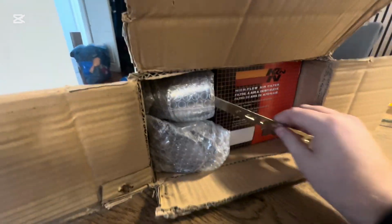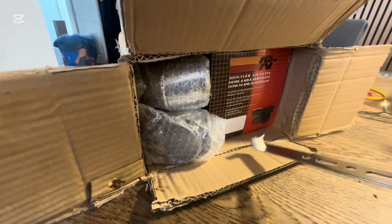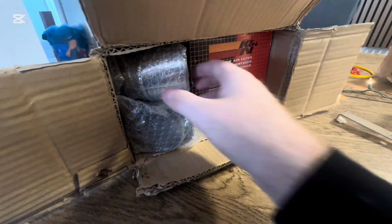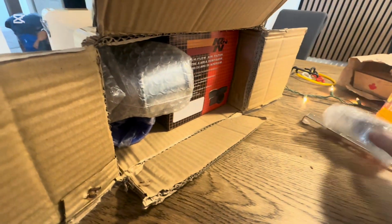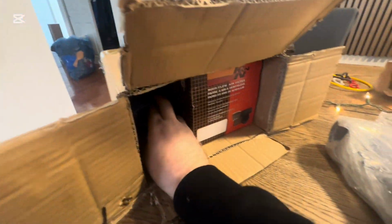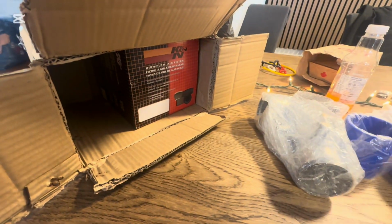All right, gang, in this box is the next mod for the Fit. And if you couldn't tell, we have ourselves an intake. This was a $50 intake from AliExpress.